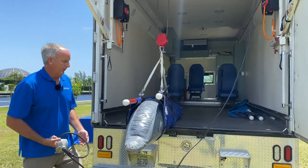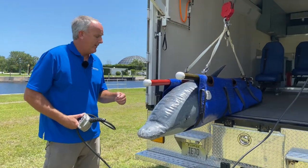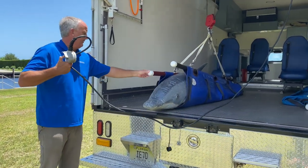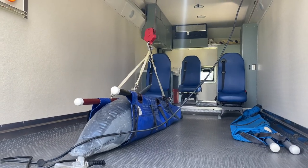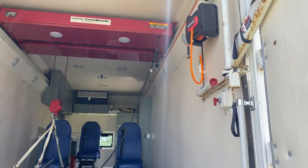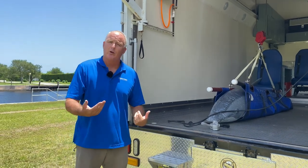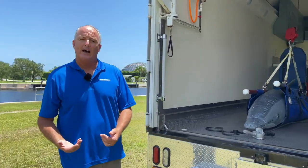One of the parts of the dolphin I'd like to show you is what we call the rostrum — that's the snout or the front of the dolphin. Basically, it's the jawbone. He has 72 to 88 sharp teeth in there, top and bottom jaw, and for a dolphin they're conical shaped. We'll learn more about that as we continue. I mentioned the key word today: rostrum. We're going to learn a little bit more about that, so come on this way.